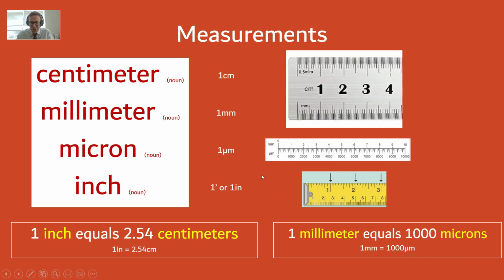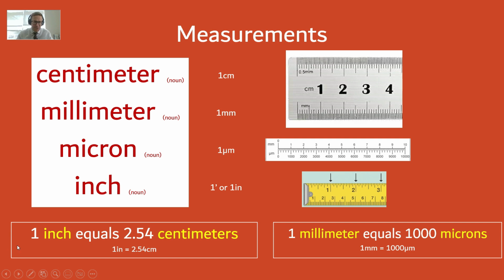And then we also have inch. Inch is different to centimeters, it's longer, and it's one of the measurements that they use in America. For all of them, we have the symbol. So centimeter, cm, millimeter, mm, micron is this strange symbol here that's like a Y back to front with an M, and then inch you can either put an apostrophe or IN.